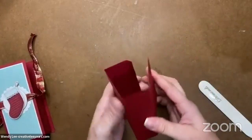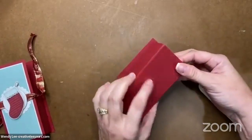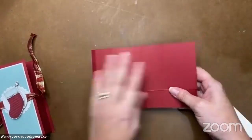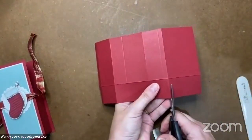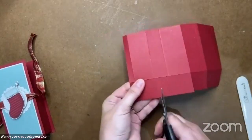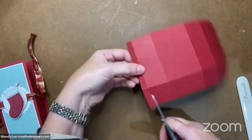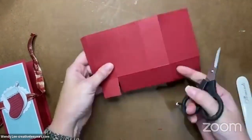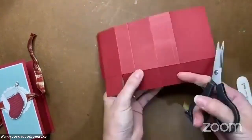Normally I would put my tab in the back, but because I have my mistakes of score lines, I think I'm going to put it in the front. I don't normally do that, but I'm going to, because like I said, I made some mistakes here. All right, let's go ahead and clip the bottom. Just right along each of those score lines. I'm going to clip this bottom. And then this one I can actually cut away. This is my little closure tab, and I'm going to angle cut those. Now, these little side tabs, I'm going to go ahead and angle those tabs a little bit as well. Just miter those off a little.